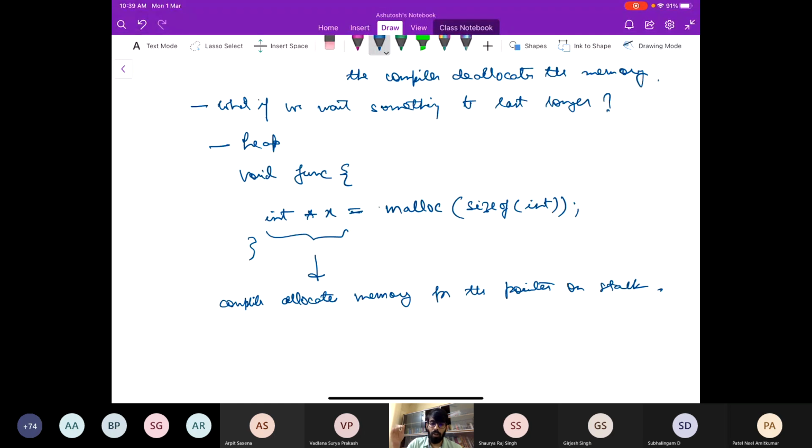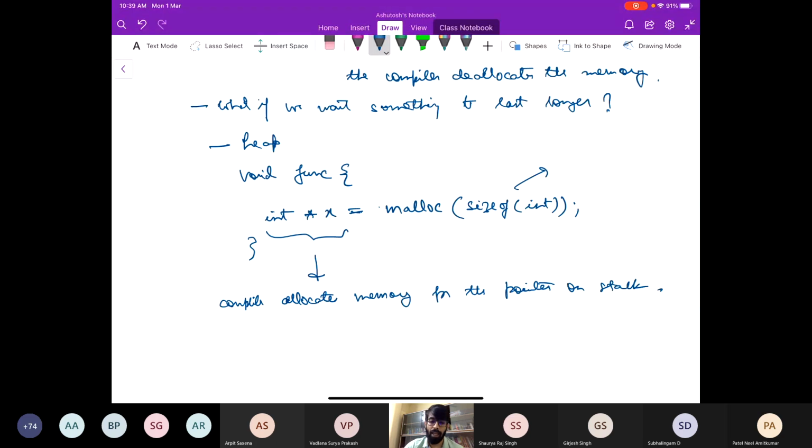Now, when the program actually calls malloc, you should read the manual for this, to see exactly what its argument is.